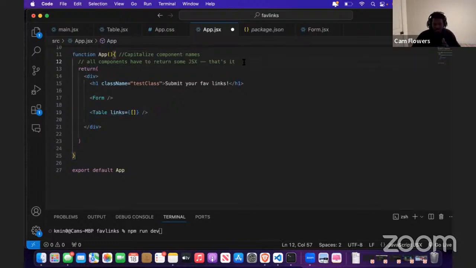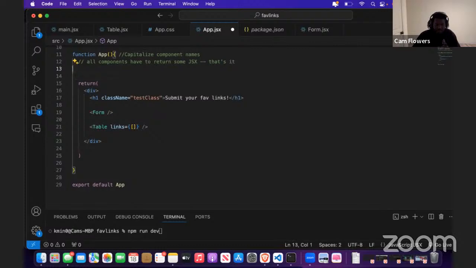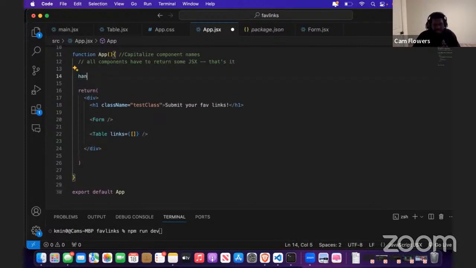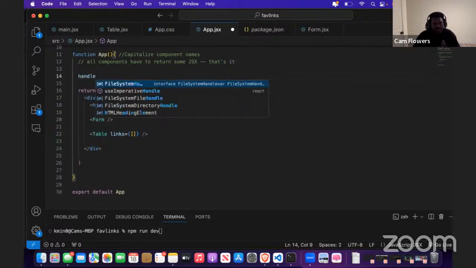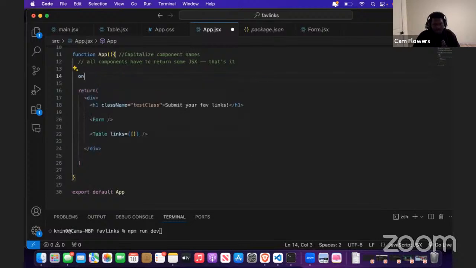So first, to do this, I'm going to create a function that's going to say handle, maybe like on new submission, right? And this is going to be a function. So I'm just going to give this a function, let on new submission.